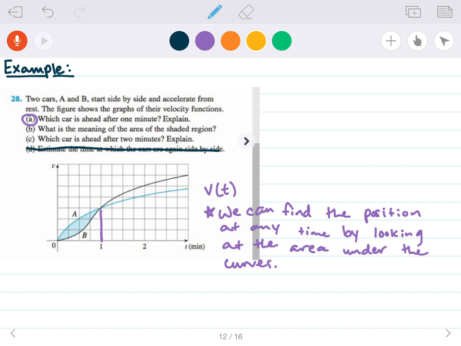Well, if we look at the area under curve A, I'll represent that with yellow. So the area under curve A is all of this, but it also goes all the way down to the x-axis. So that yellow represents the area under curve A. Now under B is going to be the area that is made with the B curve and the x-axis. So that's going to be this piece. But this piece is also part of A's area. And so the idea here is that A has a larger area under the curve. And so it's further ahead.